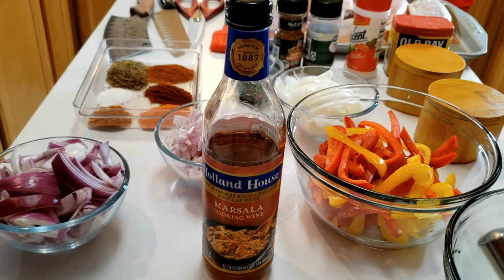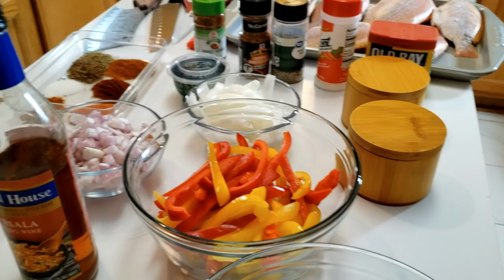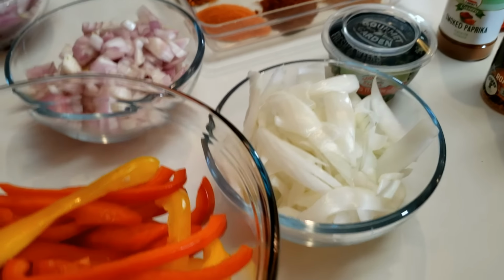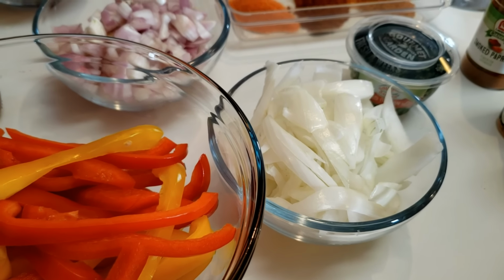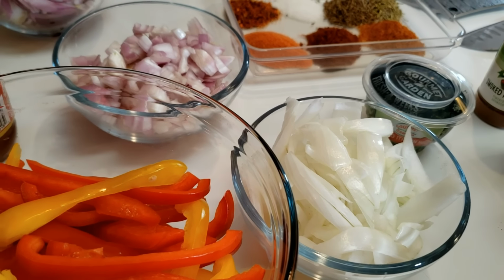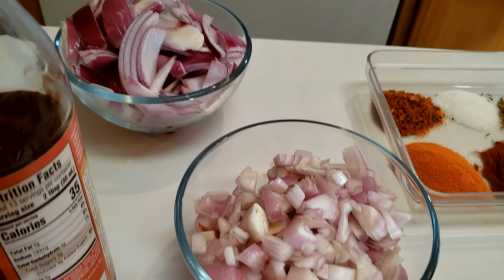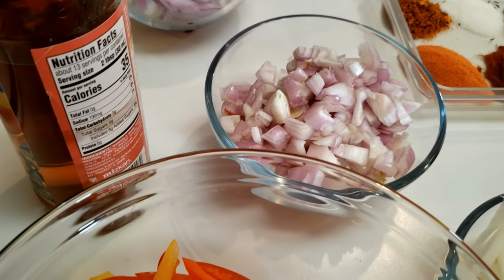recipes so delicious. Okay, and then we have over here white onion. We have white onion, and it's a whole white onion because we have quite a few pieces of fish. You don't have to have as many pieces of fish that I have, but I'm cooking for several people. And then over here we have scallions. That's a whole scallion in there. This is the scallion. That's a whole one.